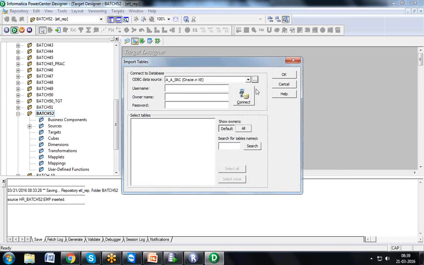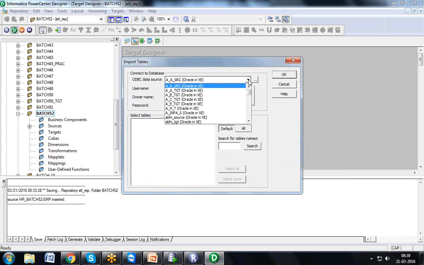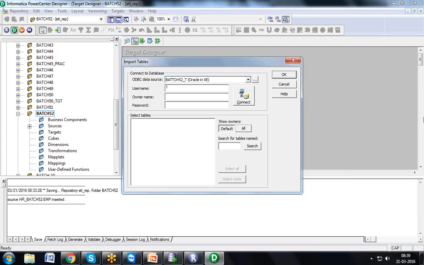Click on OK. Now, from this ODBC connection, I'm going to access the batch 52_T database. So what was the connection name I have given? I have given batch 52 T. Username is batch 52_T. That means this is a schema which I created.